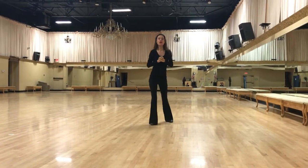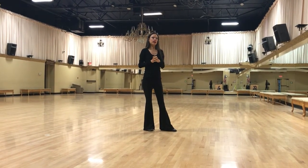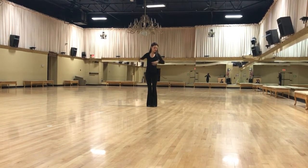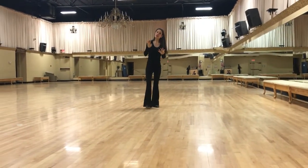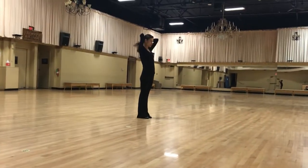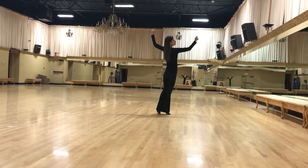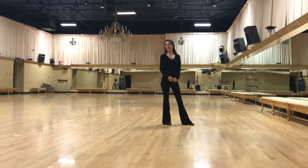So ladies, let's cover a couple of those common mistakes that I see, okay? Firstly, we step too big on the final step of the exit. So we're going to walk forward. 1 and 2, big. We actually need to stay behind the partner there because it's in promenade position. I'll show going down line of dance this way. Okay, so ready? Big, small, big, big, small, small. So you can step out big on the next step, which is just the chassé from promenade, but we don't want to step big into promenade.